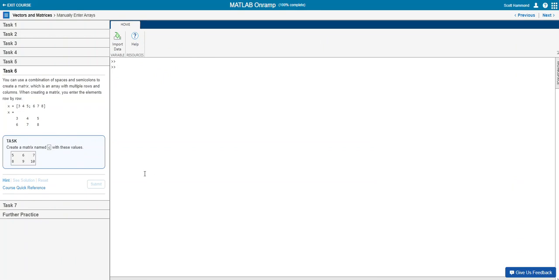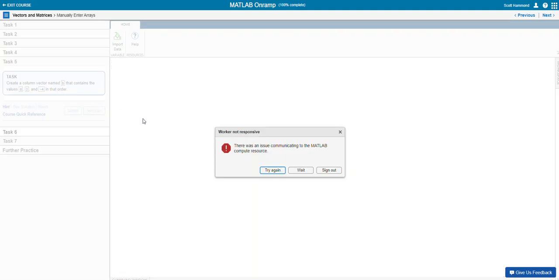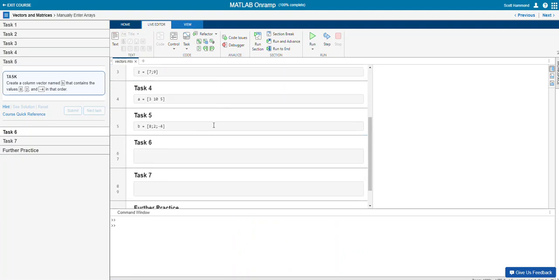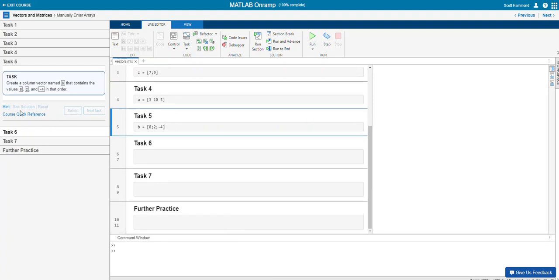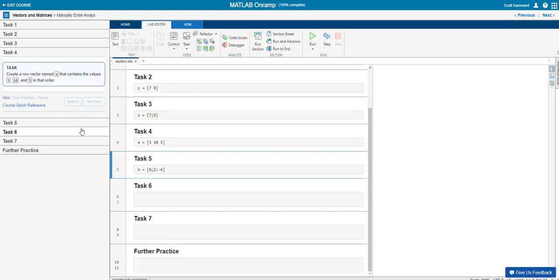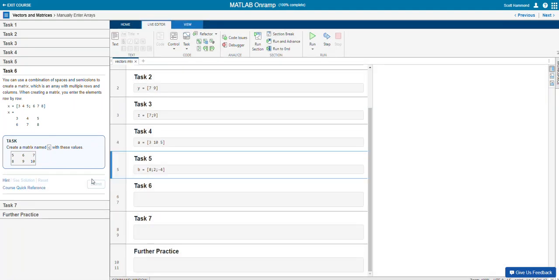So things don't always go the way we plan. Let's see here. Let's task 6.